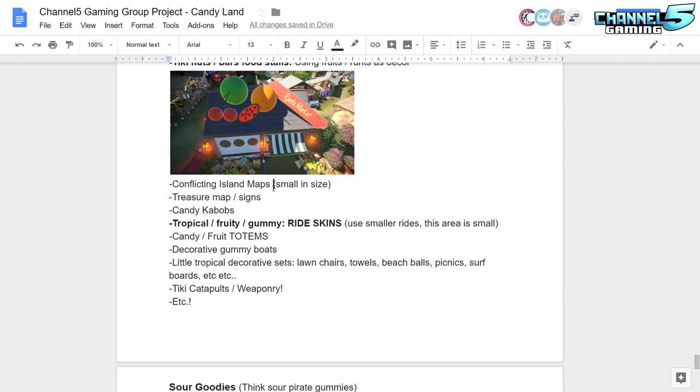Conflicting island maps. Chan had this idea, like all these maps saying go this way, go that way, but it's like never taking you anywhere. Yeah, it's all wrong. Nothing would make sense. I like the idea of treasure map signs, like the X marks the spot and the treasure here. That could be fun. Candy kebabs, that's cool. Just random kebabs, which also led me to think of the candy totems. If someone could make an actual totem that looks like a totem, but it's covered in candies and gummies and fruits, that would be awesome.